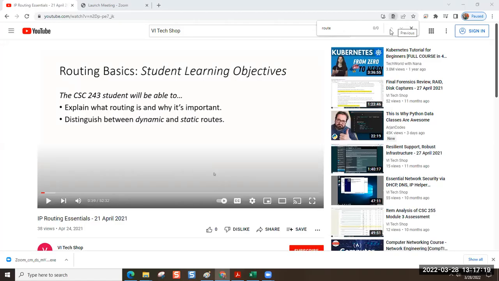So one of the things that we want to provide you with in module 3, when we start to get into layer 3 networking, things start to become a little more complex unless you have a proper way to frame the concepts. And so one of the things we'd like you to do is to spend quality time on this explanation of routing basics, right? And basically, I'm going to walk through some things today as well.